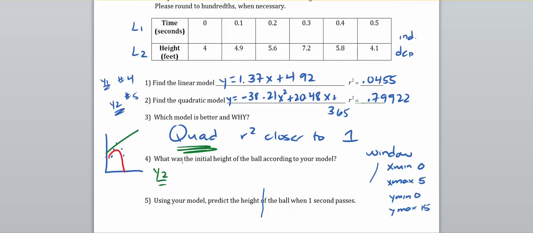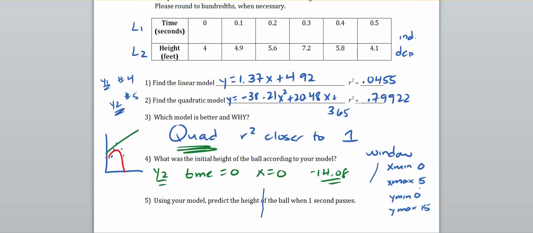Okay. Then it says, what's the initial height of the ball? Well, the initial height would be when my Y value, sorry, I want to find my Y value when I'm initially starting. So when I originally start, which would be time is 0 seconds, that would be when x equals 0. What I want you to do is go second trace, number 1 for value. And when I do second trace value, number 1, plug in x as 1 and see what you get. Now, it says that it's negative 14.08. Obviously, that can't be realistic.